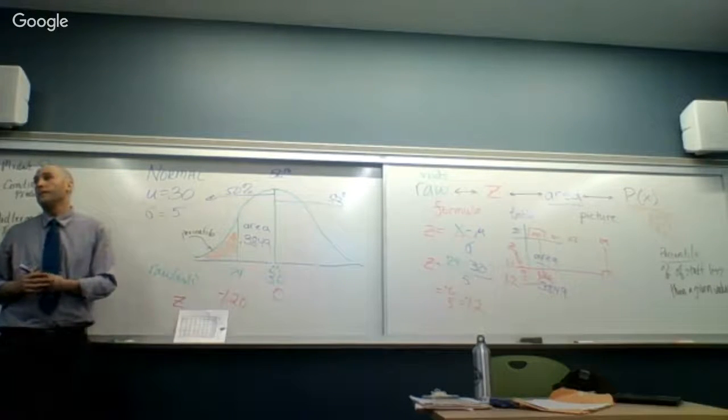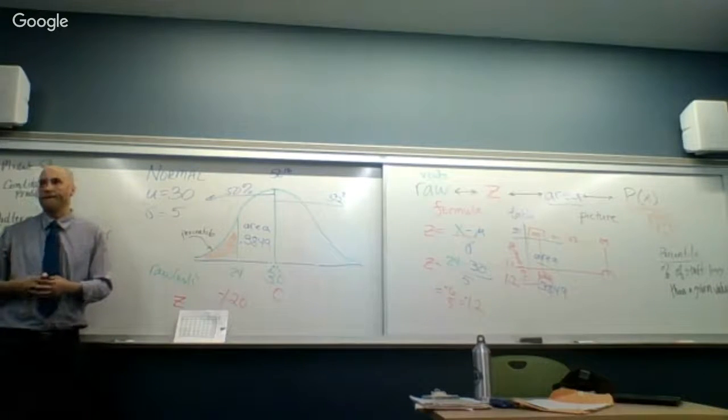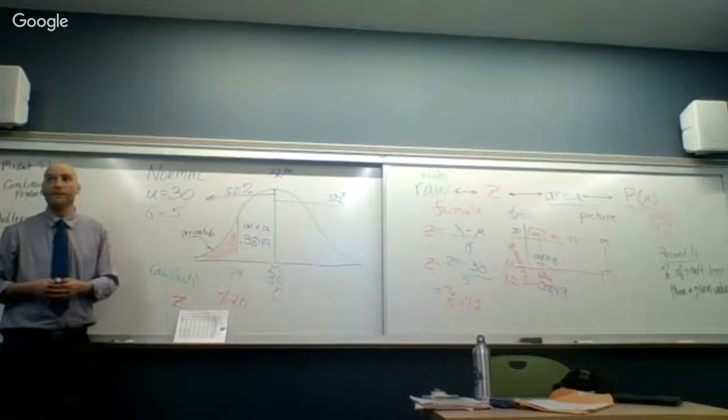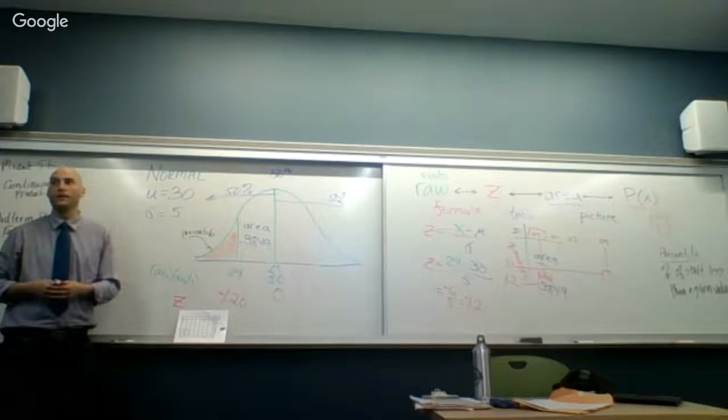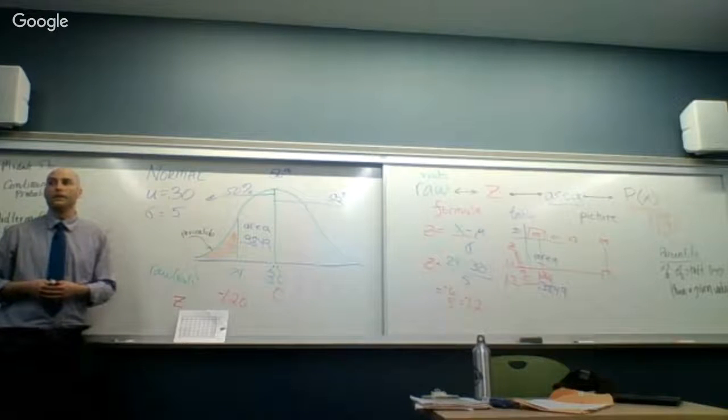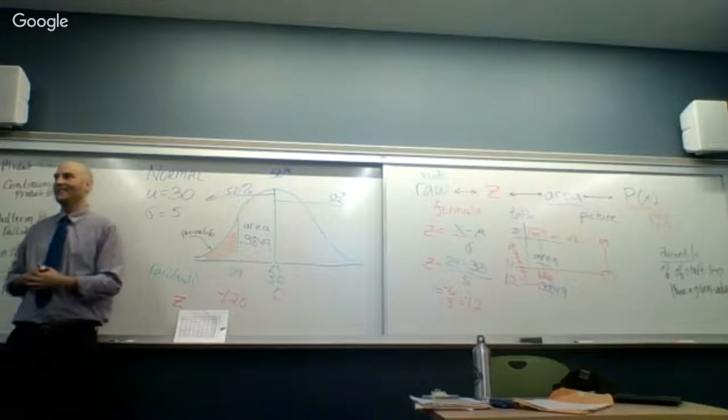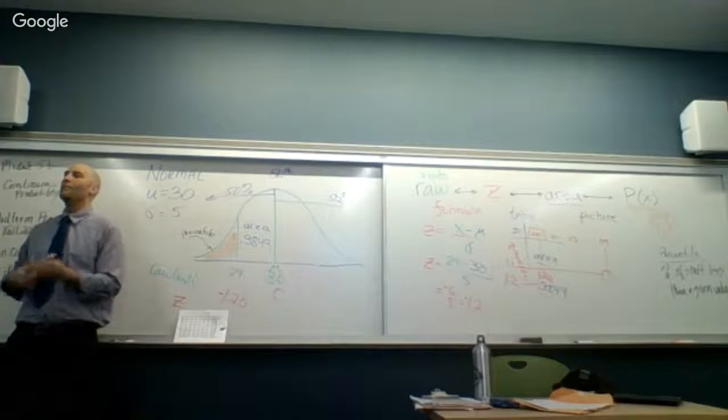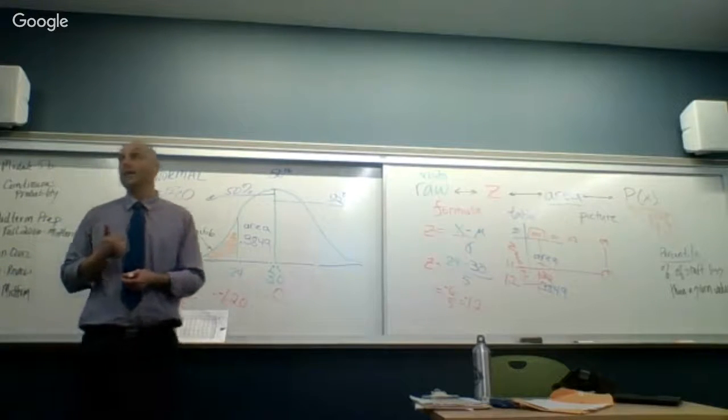Jack. So 50% is on the right, and then you have the area of 0.3849, so you add up 0.5 plus 0.3849. 1 minus that, and you get the percentile area. Most of that. I want to give you most of that. I think you may have taken the long way to get there, but you still got there.